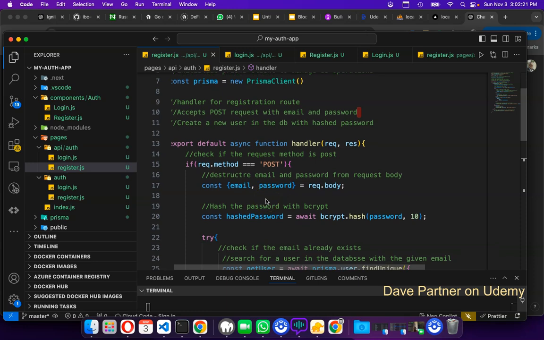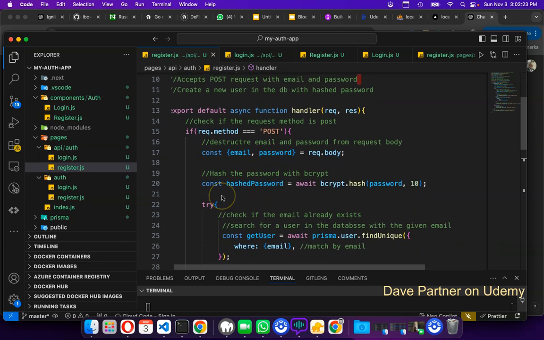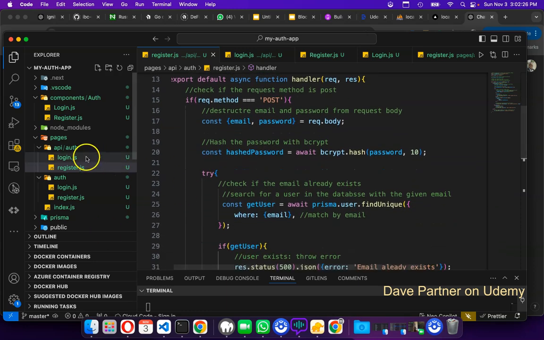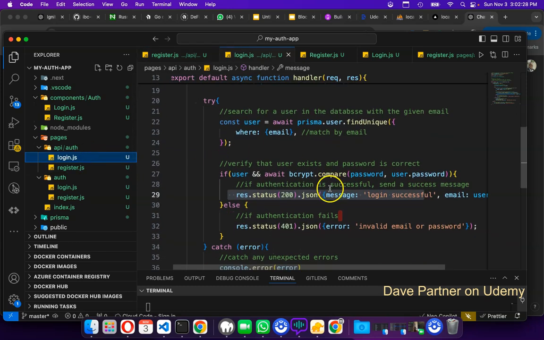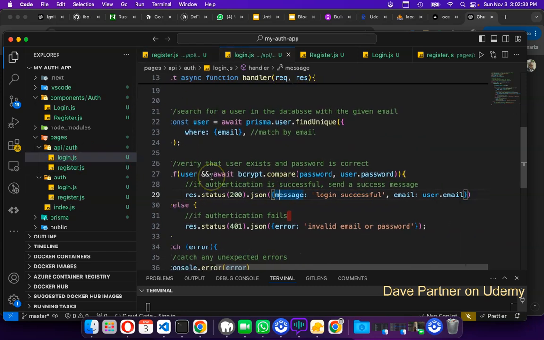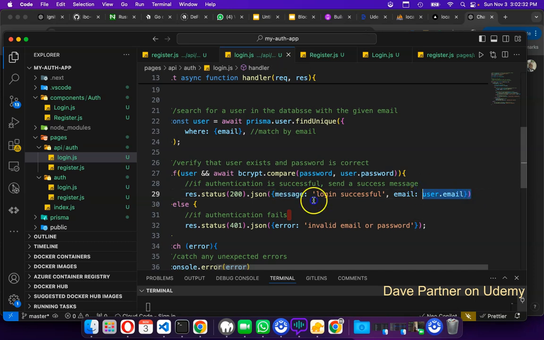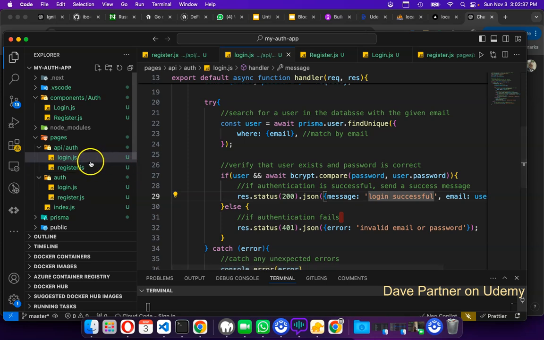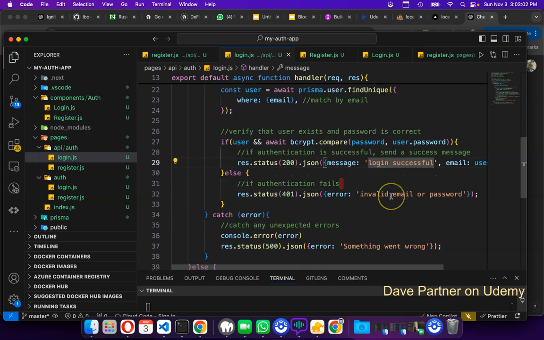Now, following our app, you will notice that even in the login, when users log in, we really don't do anything. We just respond with a message that says login successful. Nothing really. Normally we're supposed to redirect to a dashboard page and persist the user login state, so that next time they come back to the platform, they are already logged in. There are many ways to do that, but we can use JWT web token.